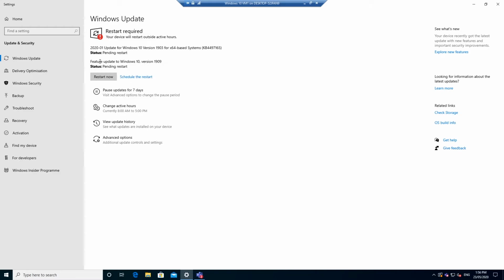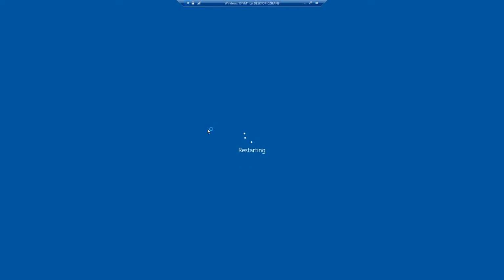So now that this feature update for Windows 10 1909 is finished, we can hit Restart Now, and it will start restarting and applying the feature update. So this can take quite some time sometimes to install these feature updates. They are basically rolling up to the next version of Windows.